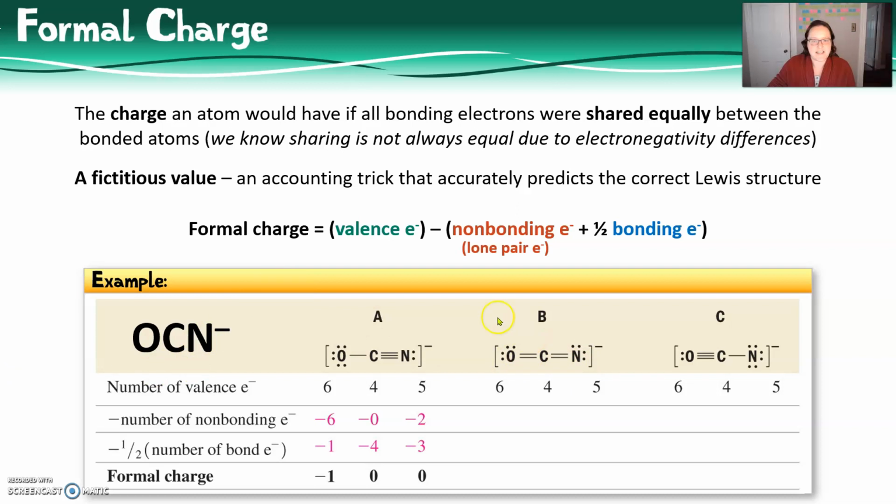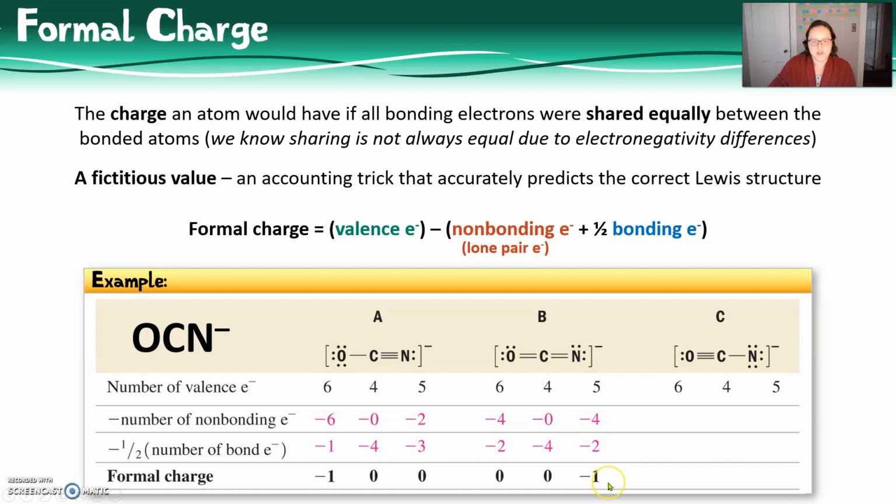The double bonds in the next structure change the numbers on oxygen and nitrogen significantly, with -4 non-bonding electrons for both and -2 bonding electrons for both. This gives final formal charges of 0 for oxygen, 0 for carbon, and -1 for nitrogen. Note again that the total charge still equals -1, but that the -1 formal charge has switched from the oxygen's position to the nitrogen in this structure.